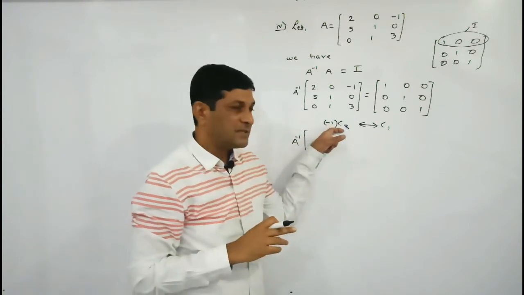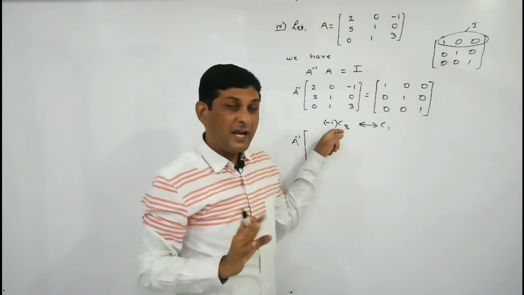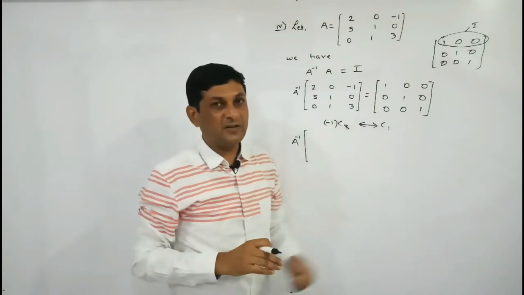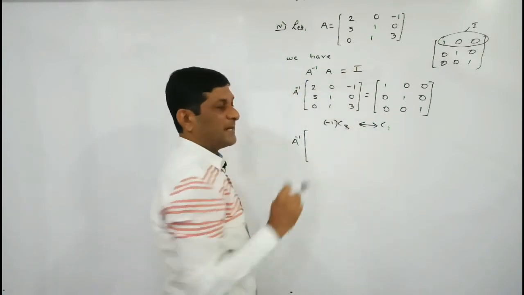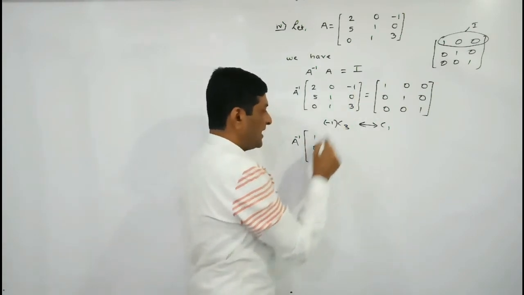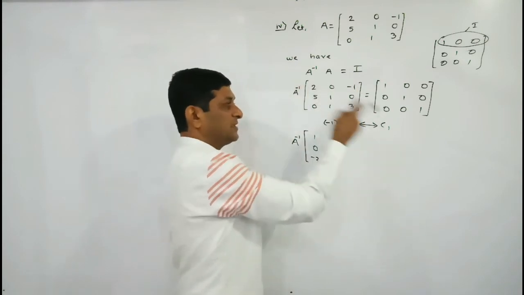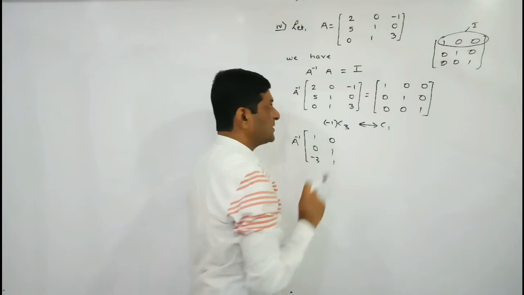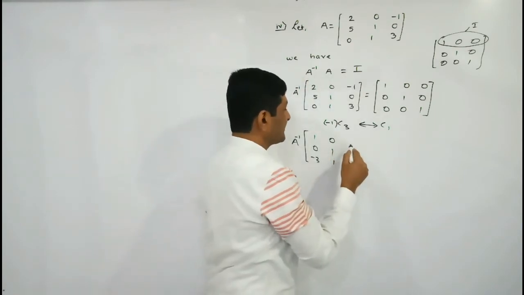So here two operations we are performing parallelly. This is our second operation, multiplying the elements of a column by a non-zero real number, and parallelly we are performing interchange of the elements of C1 and C3. So multiply C3 by minus and shift these elements into C1. So here we'll get 1 0 and -3. We are multiplying C3 by minus and shifting this element into C1. There is no operation on C2, so keep the elements of C2 as they are. And where do these elements have to be shifted? Into C3.